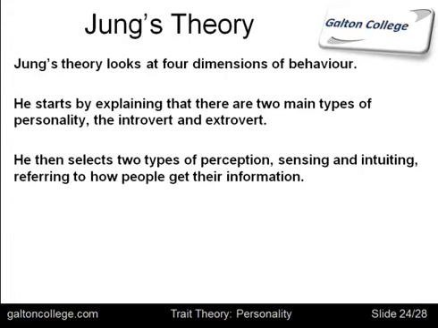Then he selects two types of perception, sensing and intuiting. This refers to how we get our information. Well, if you think about sensing, we can pick up information about the world through our senses. We have sight, sound, hearing, touch, taste. We pick up information about the world from our senses. That's how we sense our way around. So our personality is picking up information all the time, and our personality is being molded all the time in accordance to the senses, what the senses are feeding back, and the volume of information coming back to us. And if it's continuous in one direction, then our personality will start to incorporate that, and we will adjust to it.